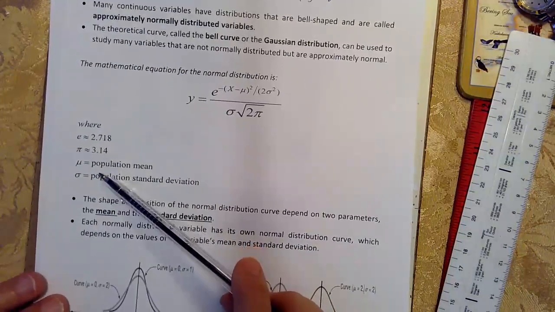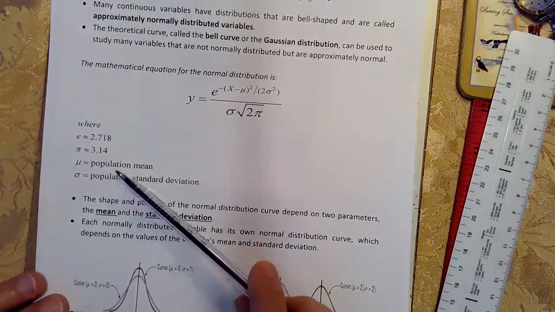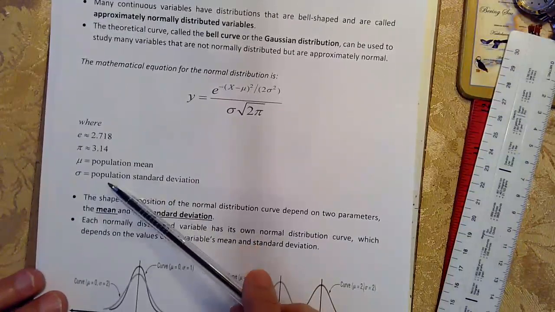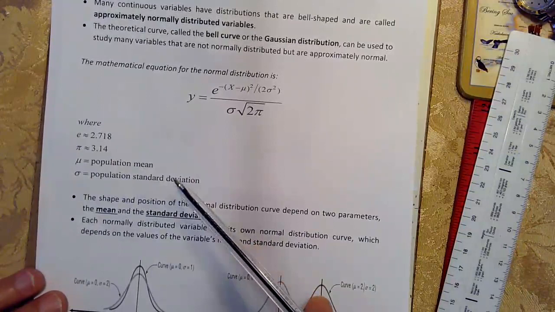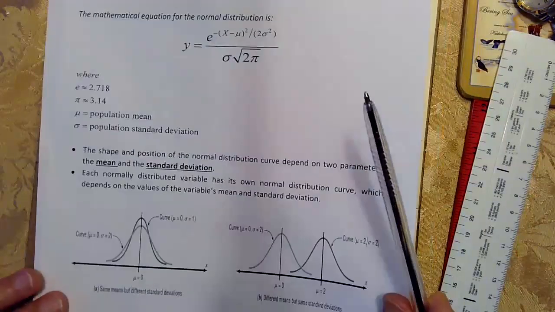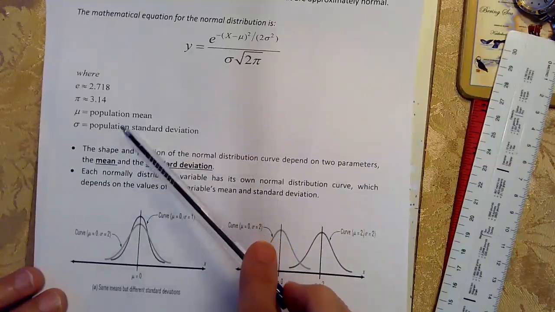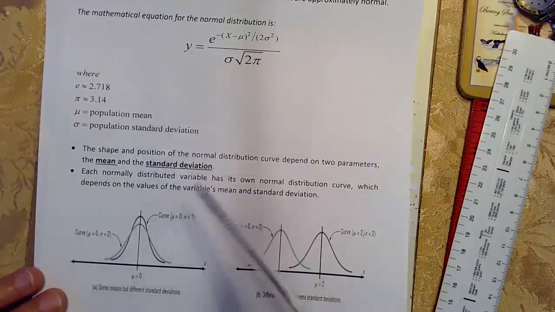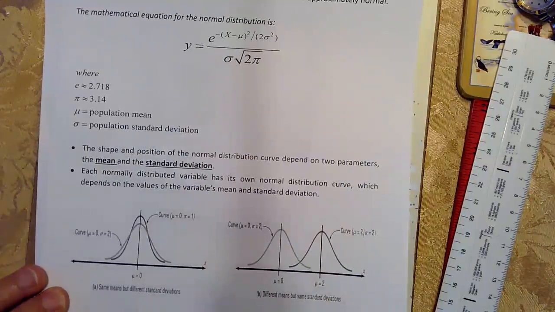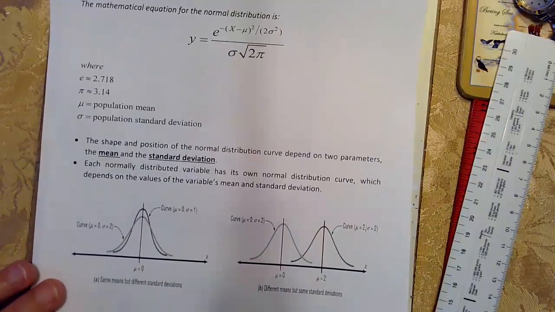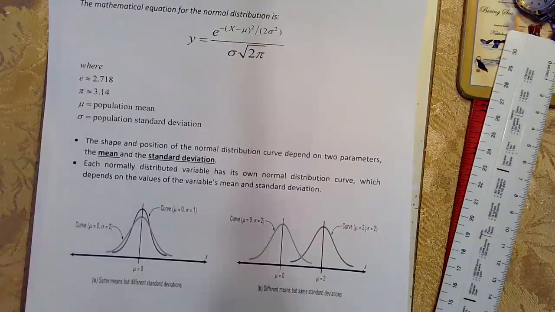And so we have mu, the population mean, and sigma, the population standard deviation. And in these problems for section 6.1, you'll see your teacher writing mu is 0 and sigma is 1 a lot in this section. When we do 6.2, which is applications and story problems, then you will be told a different value assigned for mu and sigma. And then it's our job to run it through a formula and to transform it or standardize it.